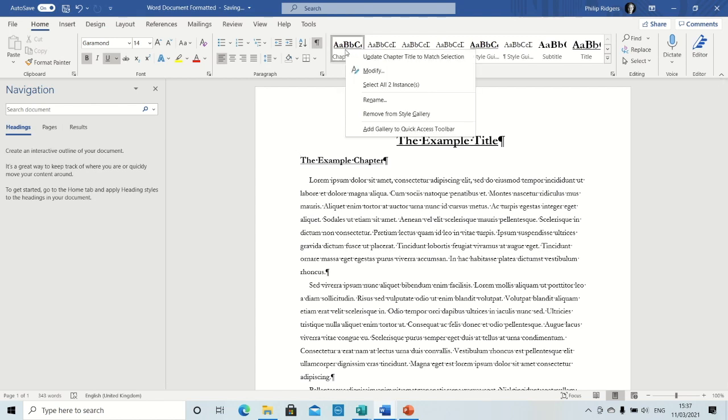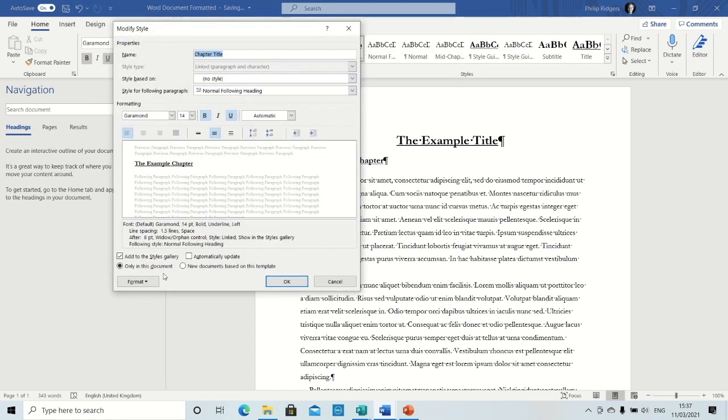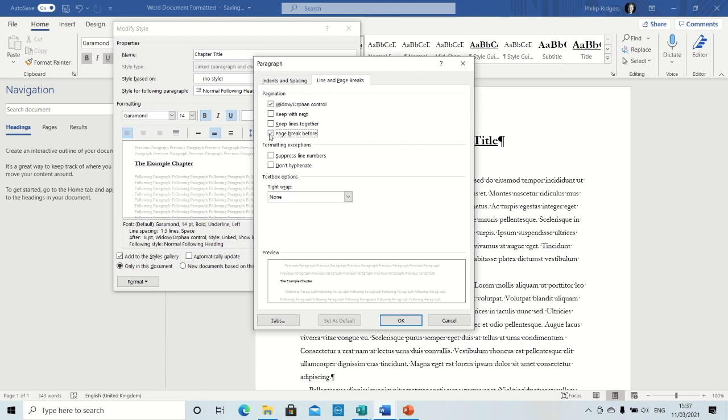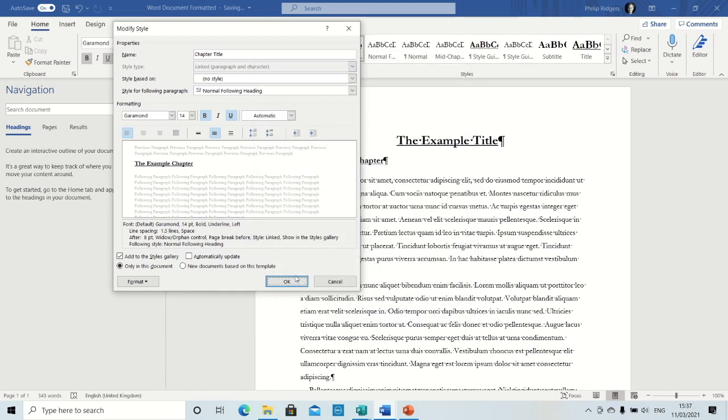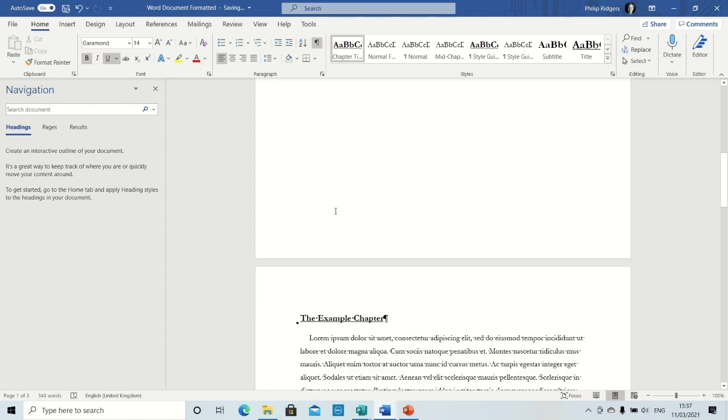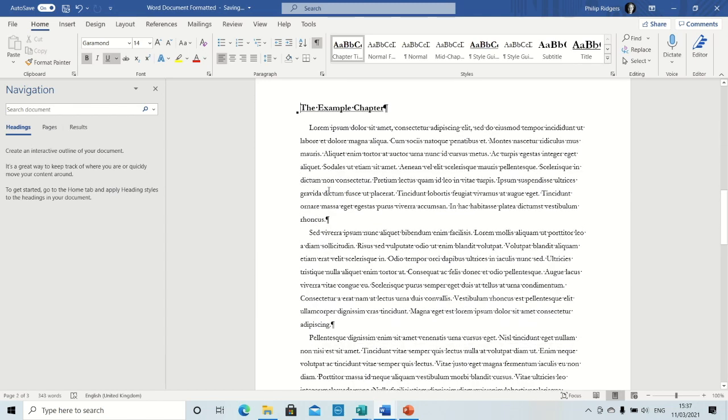Then if I decide that I want it back, modify, format, paragraph, page break before, and there we go.